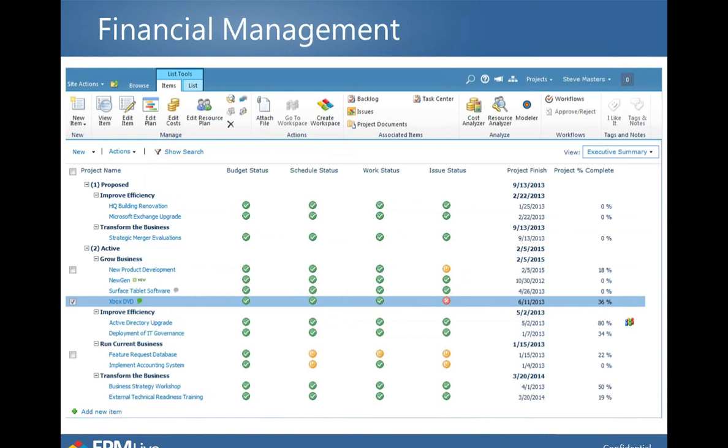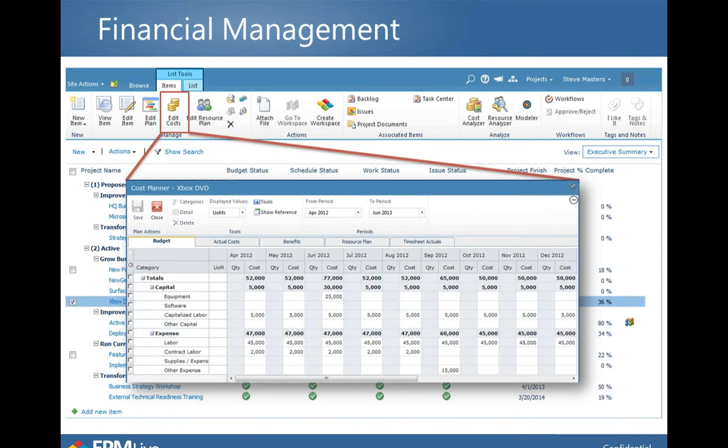From a financial management perspective, being able to have detailed line item budgets and track actuals on a line item cost basis for any work item in here, whether it be a project, an initiative, or some other operational or production support maintenance type of entity, you can start planning and budgeting for what those things are and then track what you really spend against those types of things here in this solution.